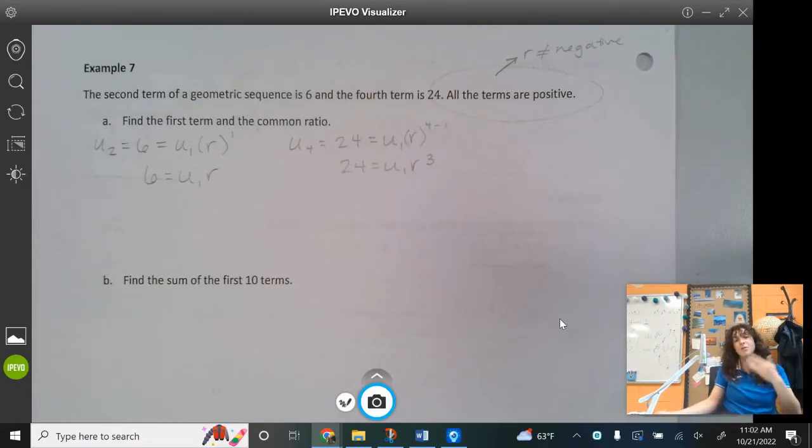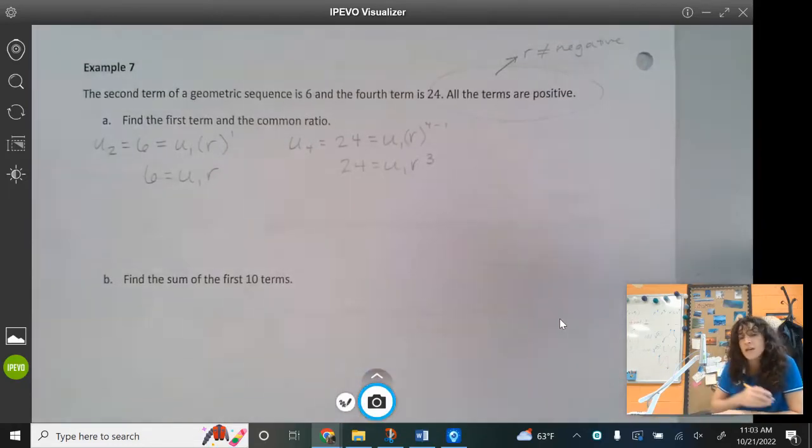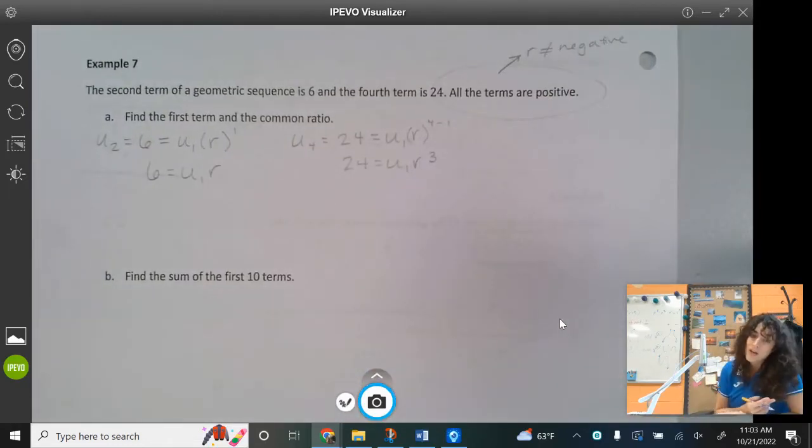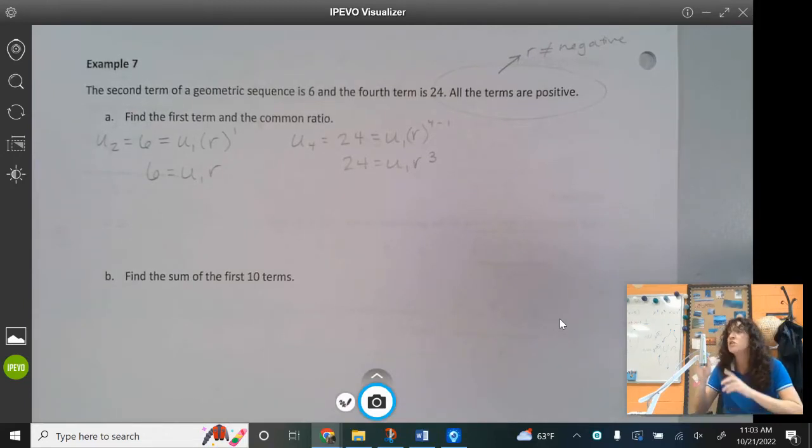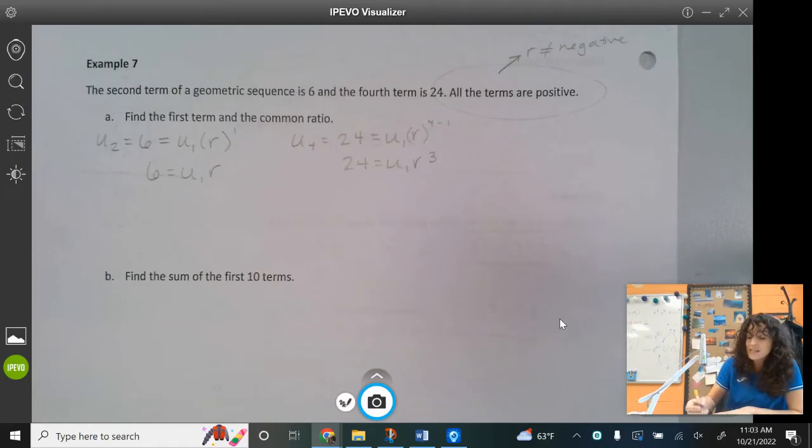It's a system of equations, but we can't use a system of equations in our calculator because we've got a variable being cubed. So if it's not linear, it won't work. We have to do some of this at least by hand. Remember, by solving for this by hand, you need to isolate for one of the variables and plug in for another one. In other words, we're going to isolate for the thing that's easiest to isolate for.